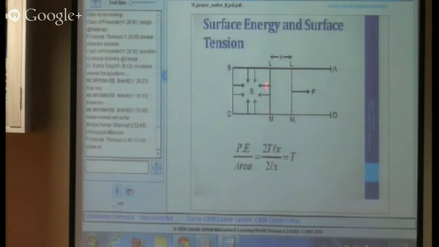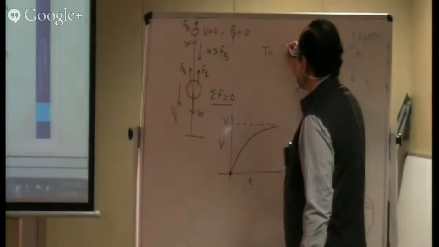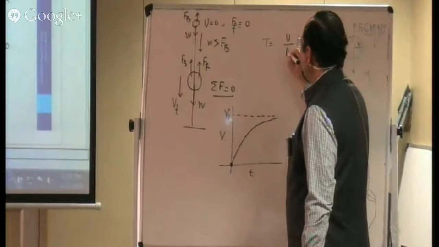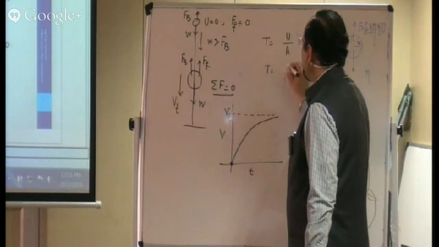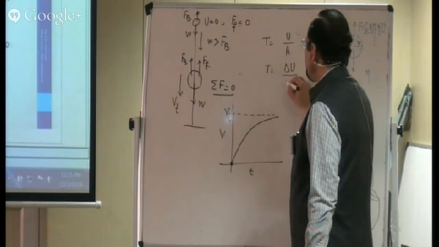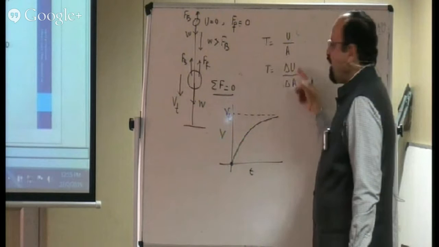And similarly the force, the length is not only L, the length also is twice L, because of the surface tension force from this side, and from the back of it also. So this ratio is also called the surface tension. So remember, the surface tension is force per unit length as well as energy per unit area. This will help a lot, especially this particular equation, where this is the potential energy, let me put this as U, and the area. Normally it is taken like this, that if there is a change in the potential energy by changing the area, we have this ratio.